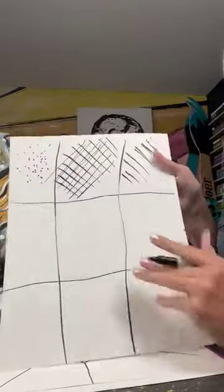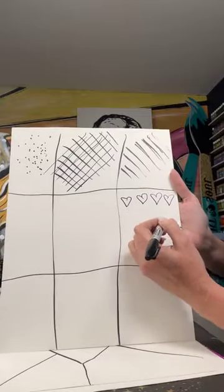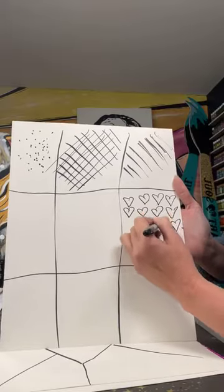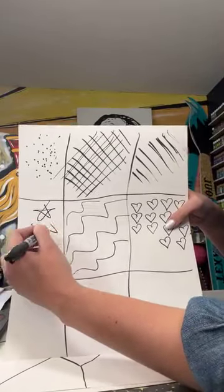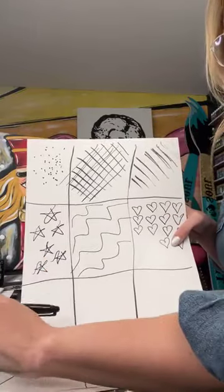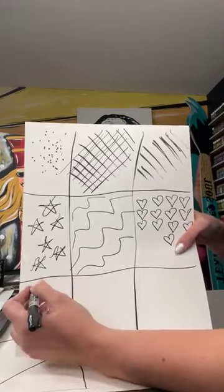All right, so call out a shape. Hearts, okay, perfect. So hearts, we're just doing a repeating pattern. Diamonds, stars, okay? I promise all this will make sense in a minute. And zigzags. Is that zigzags? I don't know if that's zigzags. We'll see. Okay, stars. We can do the old school stars. Again, just repeating patterns. Wendy said hearts, Alice said diamonds. That's where I was. Diamonds.